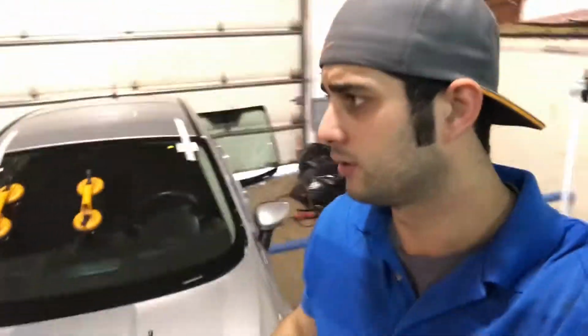I've shown you how to put a windshield in, how to install it. But this is how I do it. Am I telling you guys that this is how it's done and there's no other way? No. Am I responsible for you guys listening to my advice, trying to do it yourself, screwing something up, breaking or damaging a car? No. I'm simply sharing what I do. This works for me, and I'd like to share with you guys what works for me. Is it gonna work for all of you? Maybe, maybe not, I don't know. But if there's anything that was helpful, feel free to do it. But I'm not responsible for you guys breaking stuff.